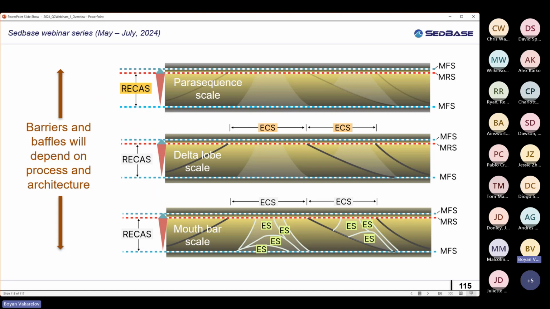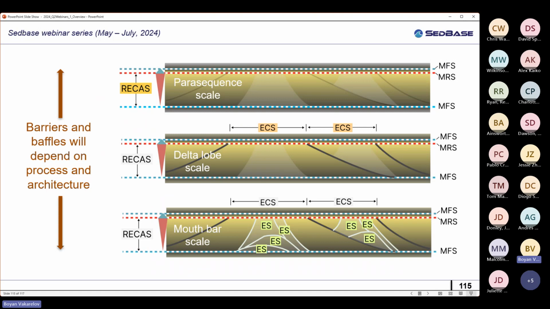So when this matters, we should have a way of describing it and capturing it, and we should not be confusing the architectures of these things. So again, one of the reasons why this process and architectural classification is very useful in practice is that when I call something a mouth bar element set, now this is a unit which falls even below the element complex, you would automatically know what I'm referring to. You would know that I'm referring to a detail of a part of a prograding mouth bar dominated package, most likely forming over several or 10 years of deposition.